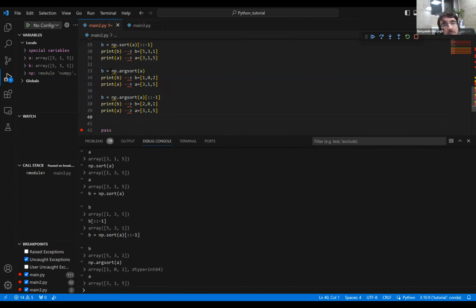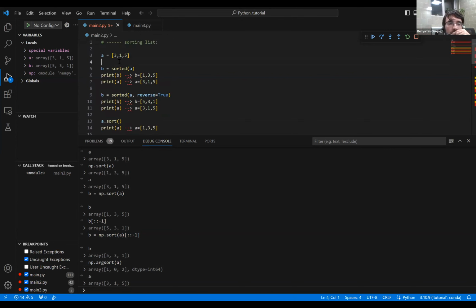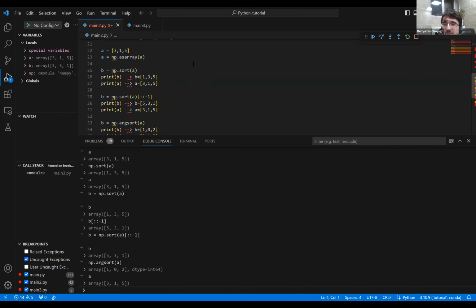Okay, also np.argsort is in ascending order again. We can get the arguments of the sort for descending order by reversing that. Okay, that's one thing. For a list, we don't have argsort, at least as much as I know. Therefore, if you have a list and you want to do argsort, you should first convert it to a numpy array and then do np.argsort. Okay, that was for sort.